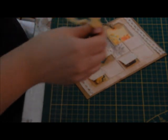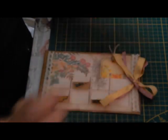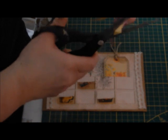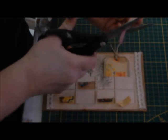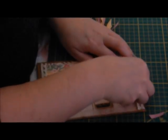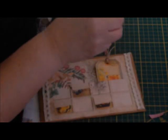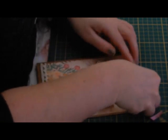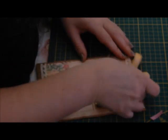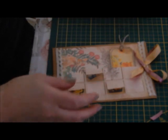Great. So I want this here. A bit smaller. Doesn't have to be equal, just whatever floats your boat. Normally I would do this with my hot glue gun, but for the sake of the video I'm not going to heat it up, and I will do that later. Because it will take time. So I'm just gonna stick it in the middle, and for now I'm just gonna do it like that.